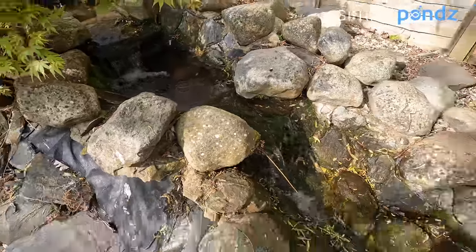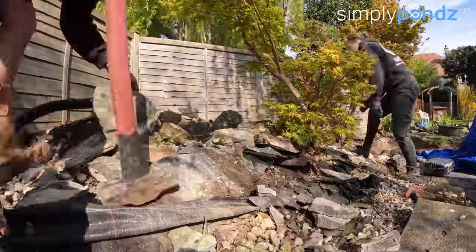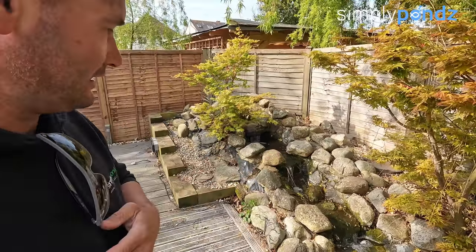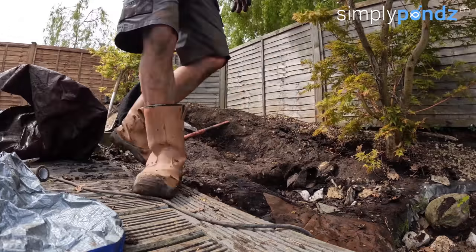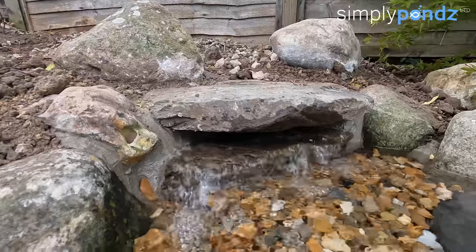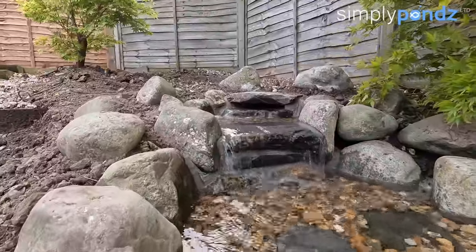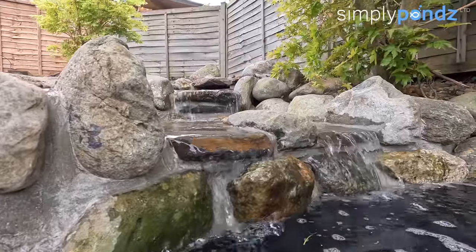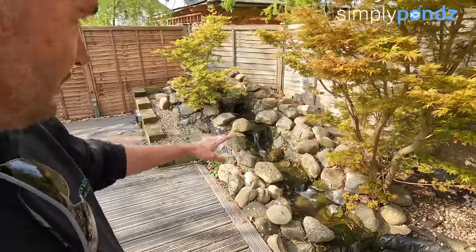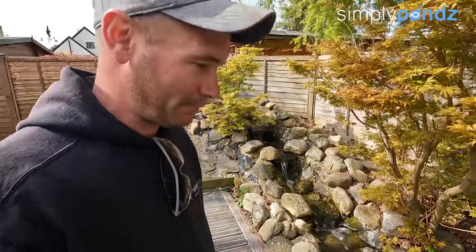But the whole thing is, this whole waterfall is coming out. It doesn't need to be as long as it is, so we're going to shorten it, probably by a third. Have more of a nice header pool at the top that's going to drop into this bottom section and then back into the pond. And we're also going to reuse all this stone. We've got loads of stones here, so should be able to make something quite nice out of that.